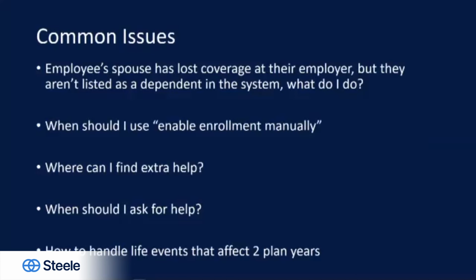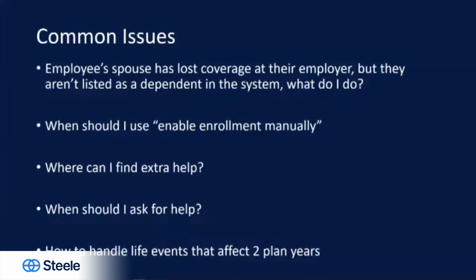The only other thing that I want to touch on for life events is life events that occur after open enrollment, but prior to a new plan year start. Somebody has a baby in December. We already enrolled in October. What do I got to do? The most important thing to remember is that you have to enroll in 2 plan years. 2 confirmation statements are going to need to be signed. The system's going to prompt you through it, and it's going to alert you and say, wait, you need to do this other plan year too. But some people skip it, don't do it.